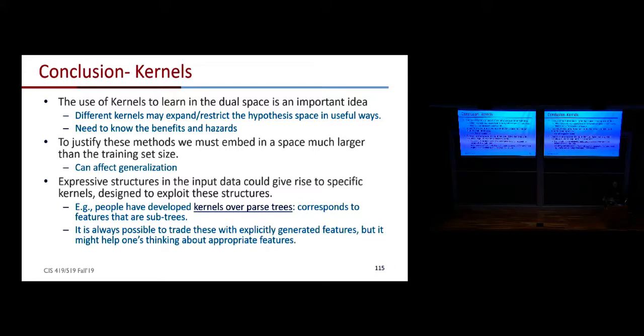Kernels are still a very active field, because in some domains you want to be able to increase your expressivity. And people define kernels over many structures. For example, you can define kernels over parse trees. So if your X, your input, is a parse tree of a sentence, you can define kernels that essentially look at all the subtrees of the parse tree and do conjunctions among them, kind of like as we did conjunctions between xi and xj. And you can develop kernels for a lot of structures and a lot of input representations. There is a pointer there if people want to follow a discussion of kernels over parse trees.